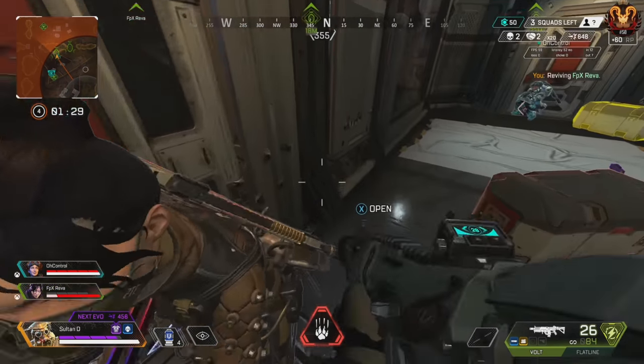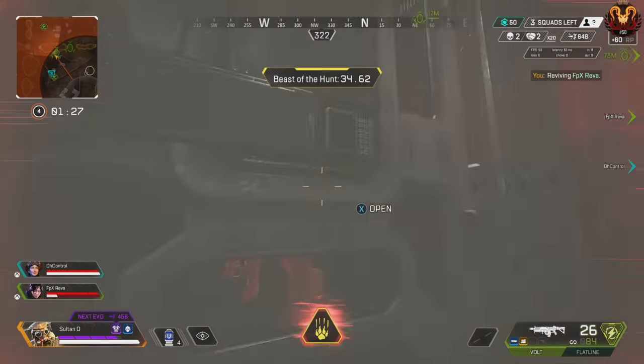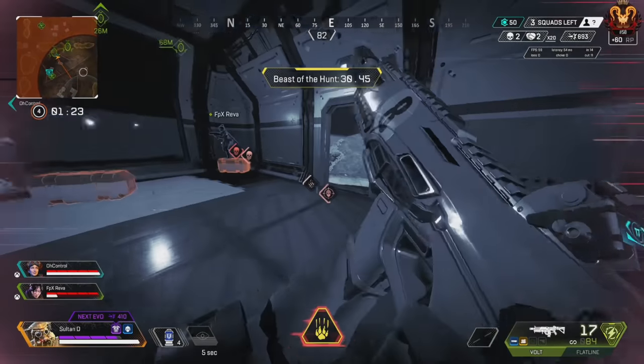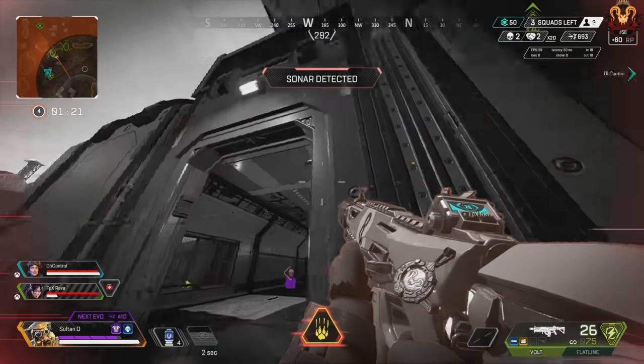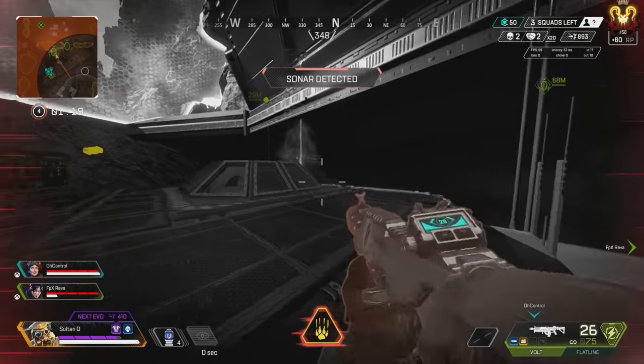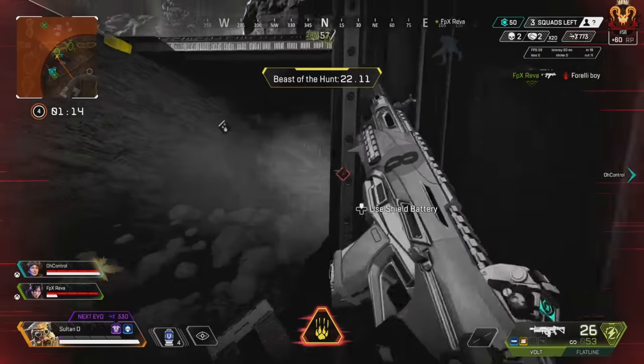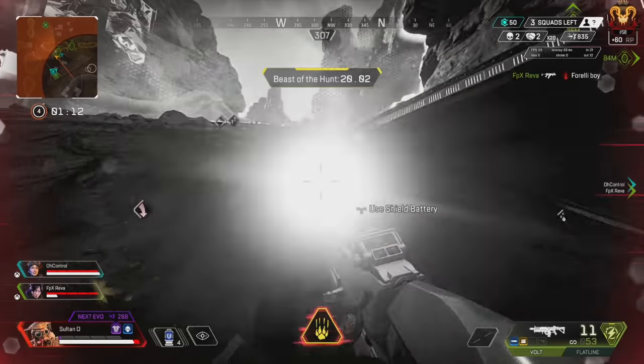Instead, try looking for a consistent long range weapon you feel most comfortable with, whether that be the G7 Scout, Hemlock on single fire, R301, or even Triple Take. Pair those weapons with a solid close range gun, like the Volt SMG, R99, or even a shotgun, and this setup will have you and your team on the route to victory in no time.